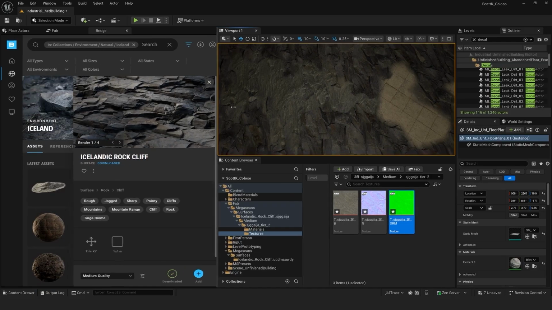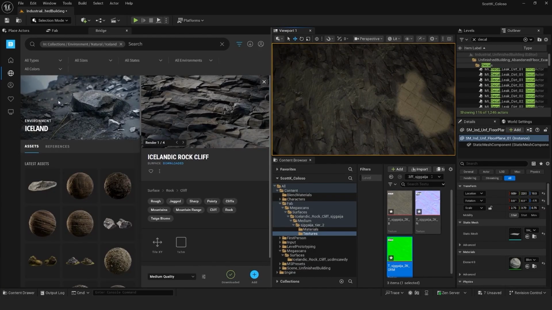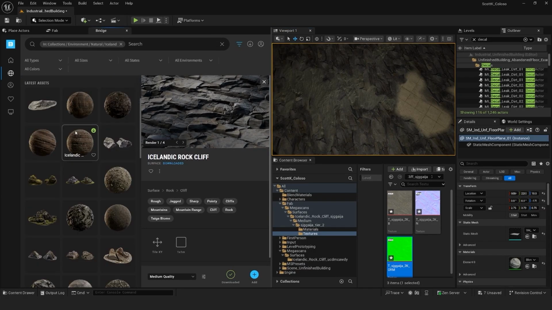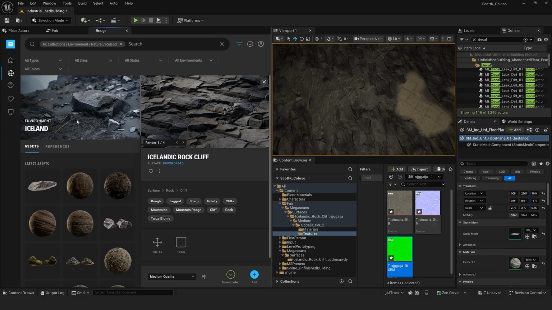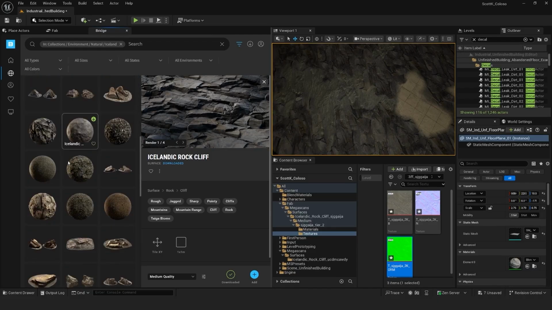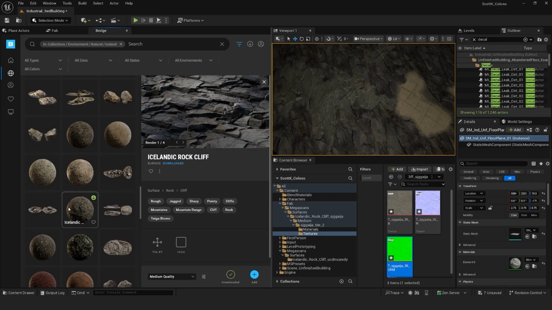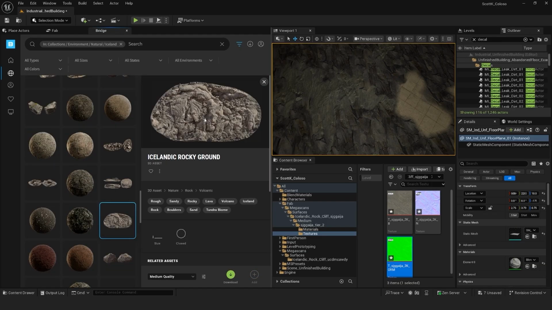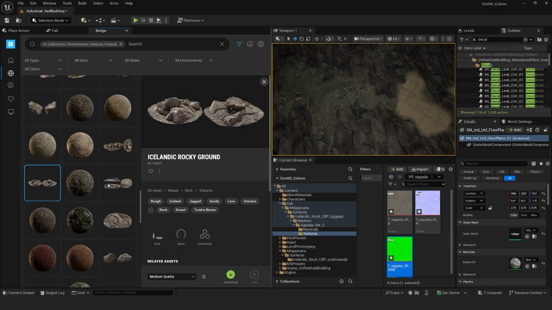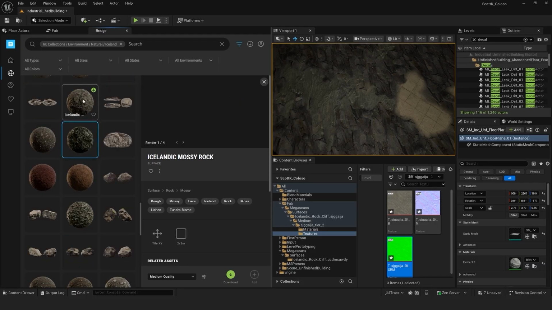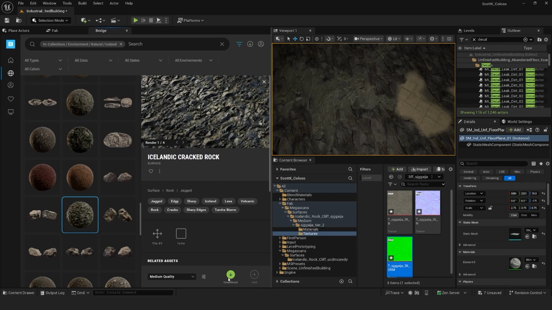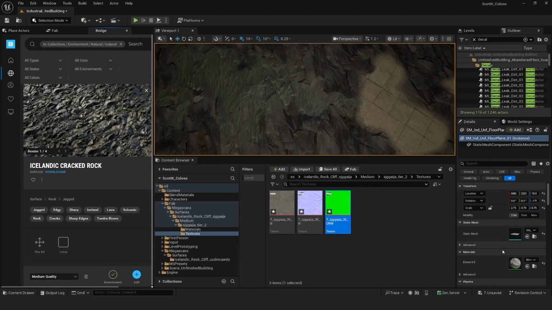And I actually saw that they have a whole Iceland environment group. So these are all the assets that are in there, and this is pretty perfect for the project I'm doing. There's a bunch of good 3D assets that we can blend into our terrain, and a bunch of really good textures and materials. So let's say I really wanted this one. I could download this one as well, and then add that to my project.